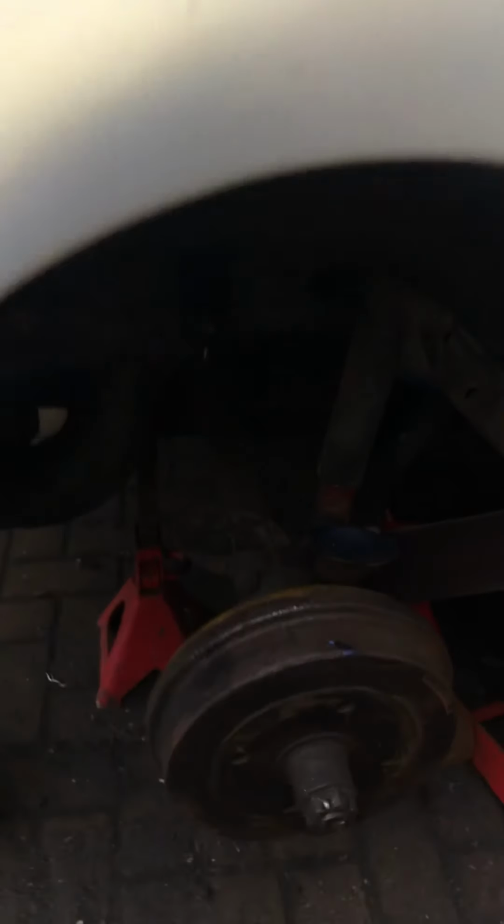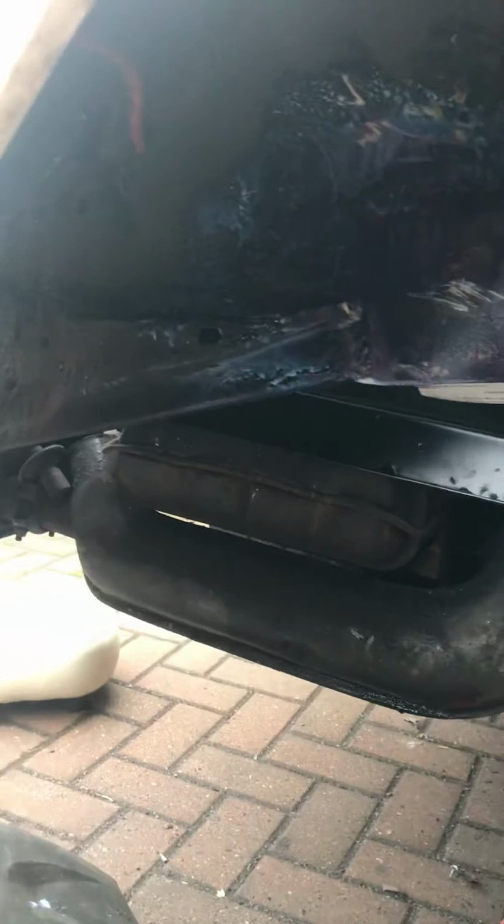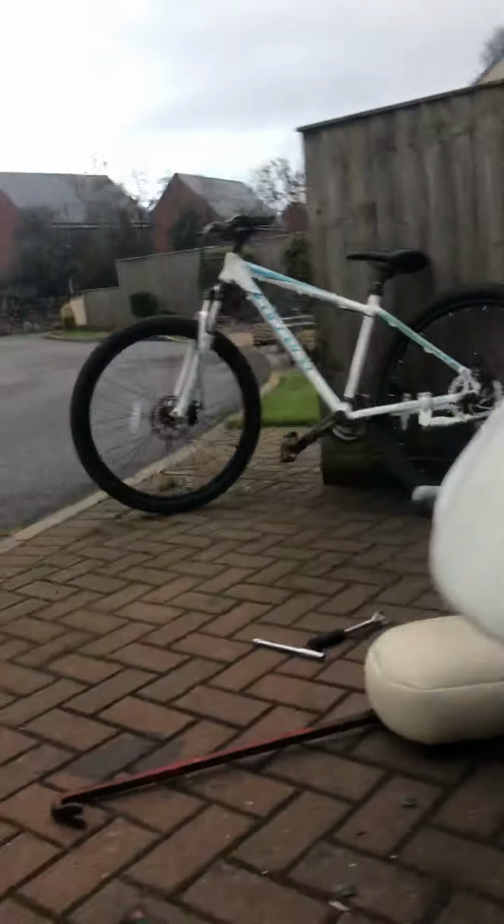So, Kurust did it. That's it, it's ready to put the wheel back on now. And yeah, gone well actually. So, I have to get the kids from school now, so I still got to weld that bit in, but that's quite easy. So, that's the bit I'm chuffed with, because that was a bloody nightmare to get in. That's one I cut off from a different vehicle, and I ground it all down.